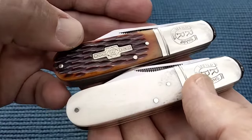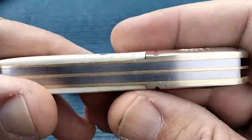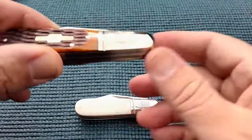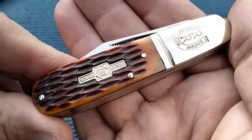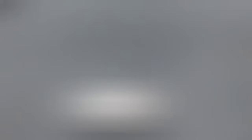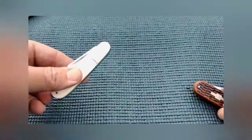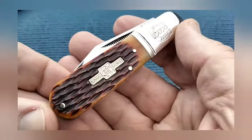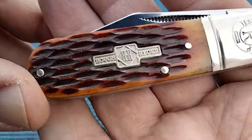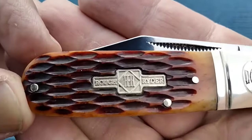We're going to have that shield, and at a later date you'll find out why I bought this Barlow. For now, all you need to know is this is going to be sort of my comparison knife. I bought this one because it's an Amber Bone, and I do have a few Amber Jigged — I do like that series. And it has a bow tie, sometimes called a Chevy Shield.